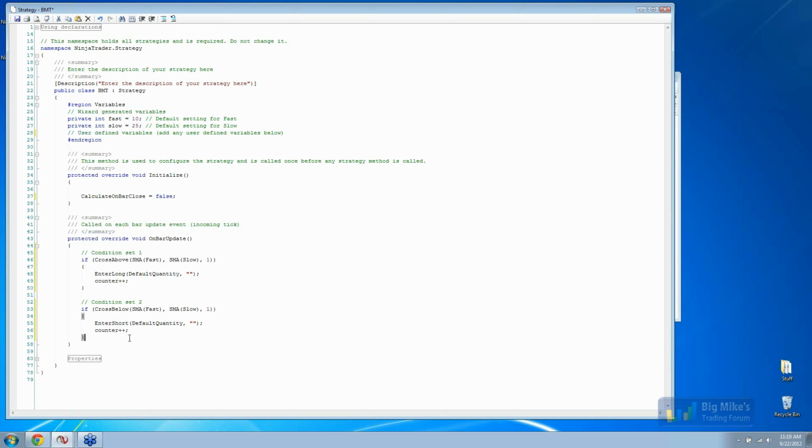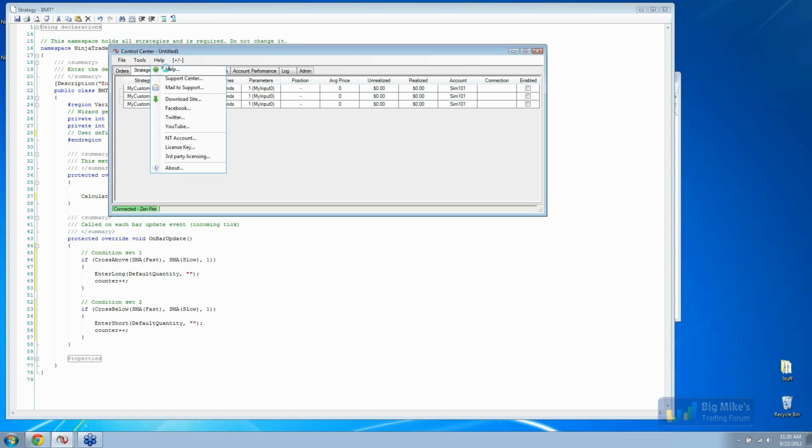To do the type of performance analysis I was just referring to, in NinjaTrader there are 3 different object types you want to become familiar with. They're known as performance objects, trade objects, and trade collection objects. I'm going to bring up my help guide and show you a little bit about these items.